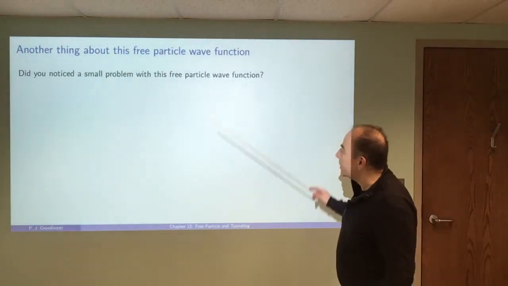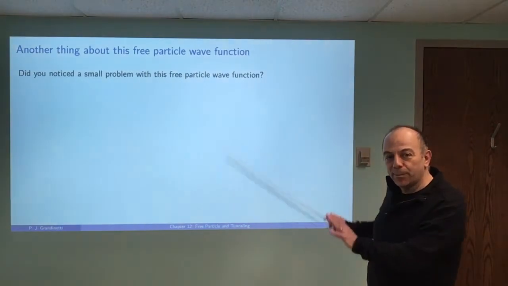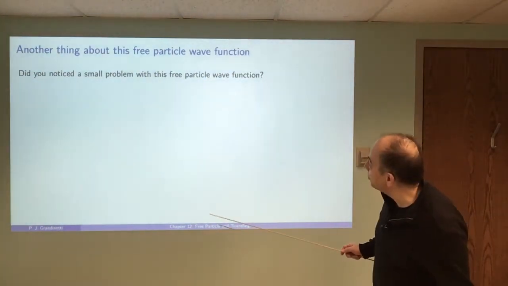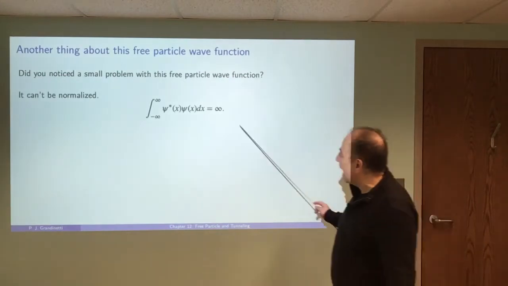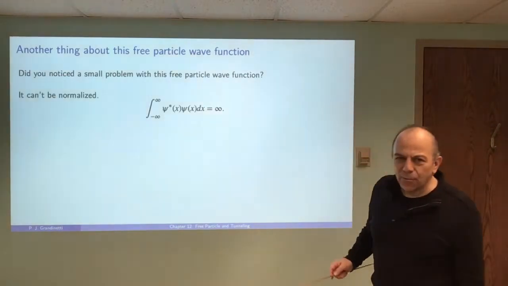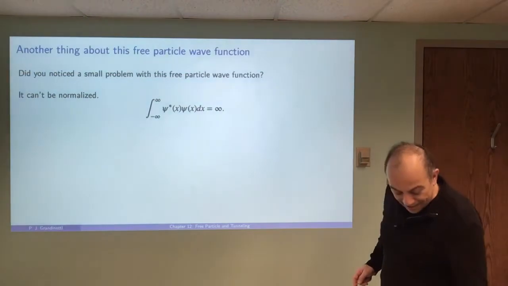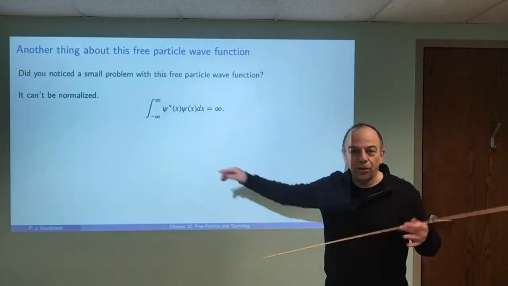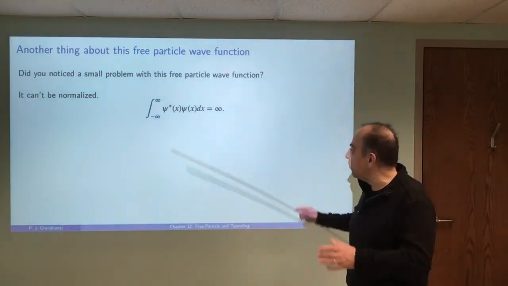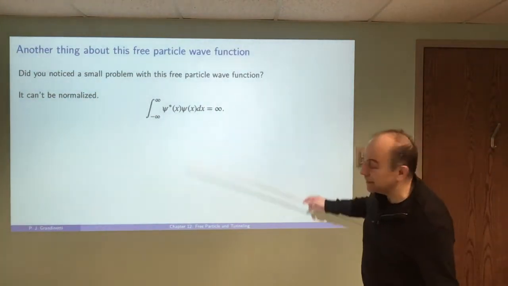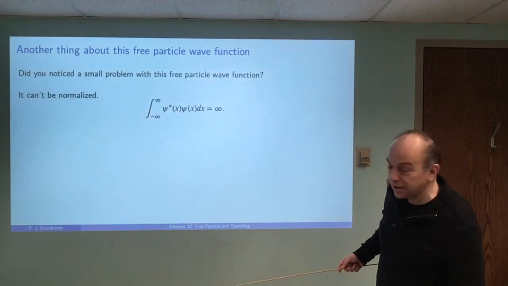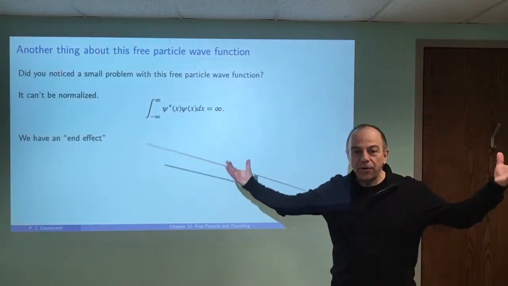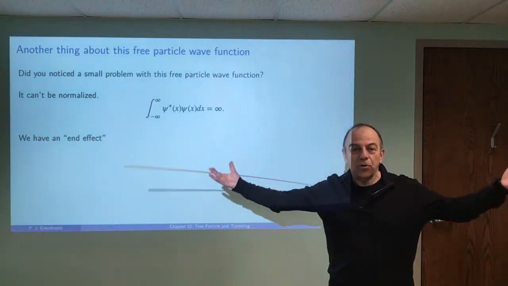Now, another particular problem you may have noticed, I know I went pretty quickly through that last slide. If you were very astute, you might have noticed that, hey, wait a minute, I don't think that wave function can be normalized. And that is indeed true, because this wave function is an oscillation that goes through all space. It's essentially a sinusoidal oscillation from minus infinity to infinity. So what we have is ends that don't go to 0.